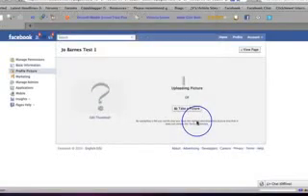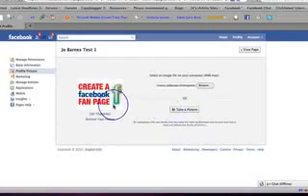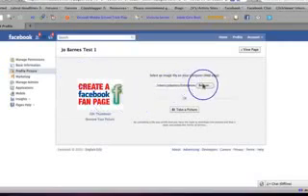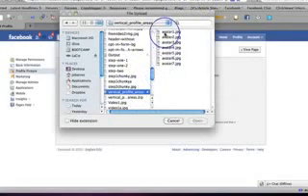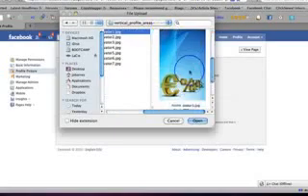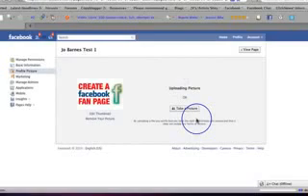Okay, so I'm uploading a picture, create a Facebook fan page. There you go. And it's not great. It's too small to be an avatar. Actually, why don't I do one of the avatars that I'm going to send you? Hold on one second. Right, sorry, I just went off to find that. So let's just pick one. Here we go, avatar 1. Okay, let's open that and upload that as a picture.